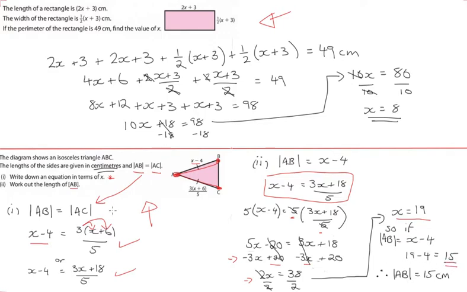And the question tells us that the length of the sides are given in centimeters. So they wanted us at the very end to realize that when I find out that AB is 15, they want me to write 15 centimeters. And you would lose a mark for not realizing that. That's how you get the last mark, is getting it right and putting in the cm. And see these 3 little dots. If you haven't learned already, these 3 little dots mean therefore in maths, okay? Therefore. It's really handy. You don't have to write it out. You just have to do the 3 dots. Okay, so that was that question.